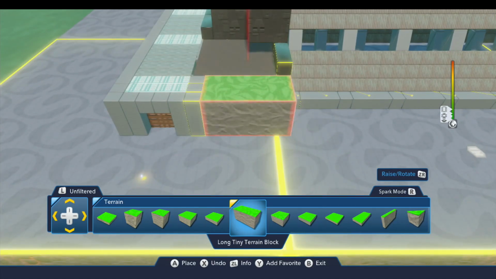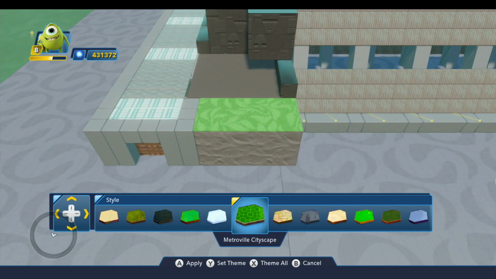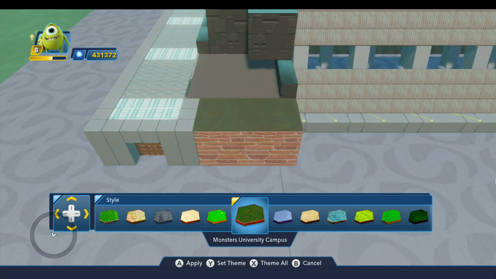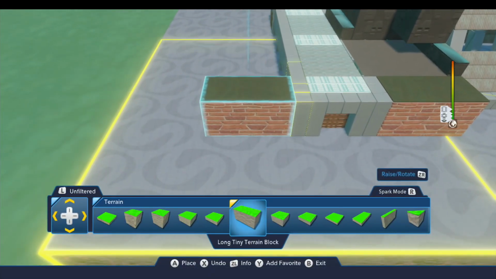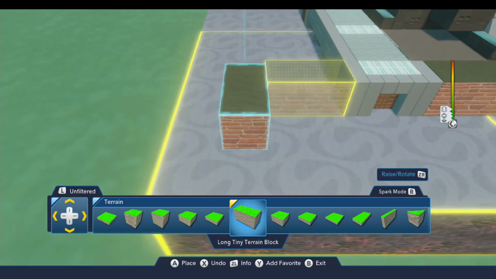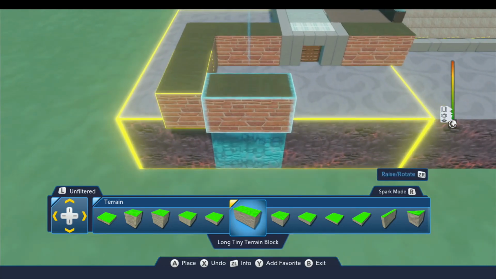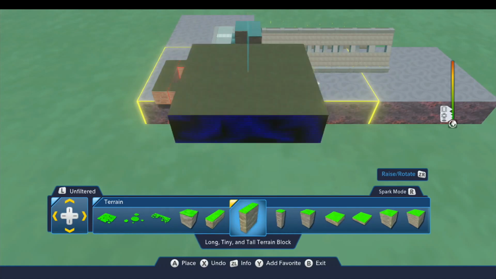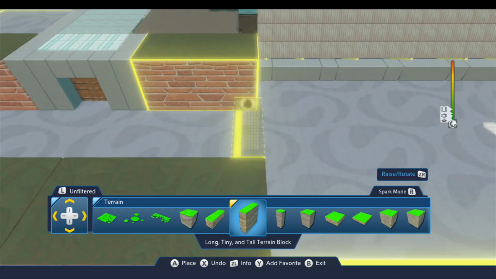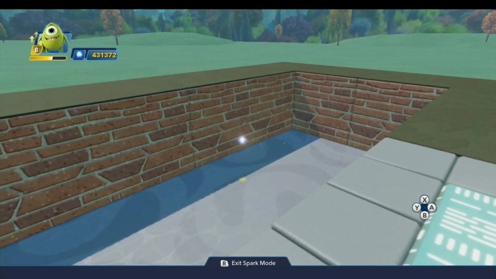But we'll start with this terrain block here. And we will set the theme on this to be the Monsters, Inc. theme, the Monsters University theme, which is that one. I'll set that to be my theme. And we're going to create a room out here using this block to kind of frame it in. And we'll use this smaller block on this side. This gives us a chance to use the brick texture in here, which I like. I think that'll do pretty well.